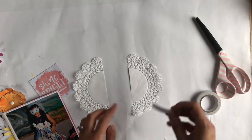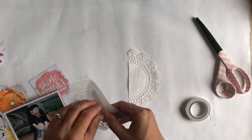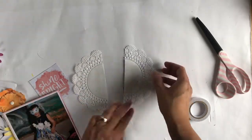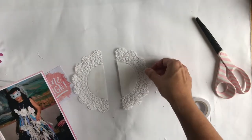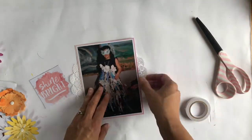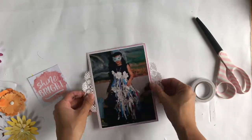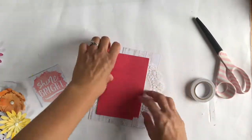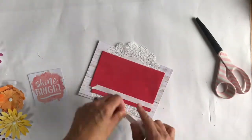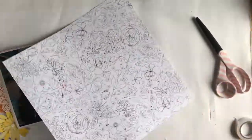To make this doily work, because it's too small, I've just cut it through the middle and I'm going to place it back on either side of my photo with double-sided tape. It takes me a bit to work out how I want it to look, but I don't want it to be too full-on — it just breaks up the rectangular photo. I'm happy with that and I want to put some foam behind it to lift it up.